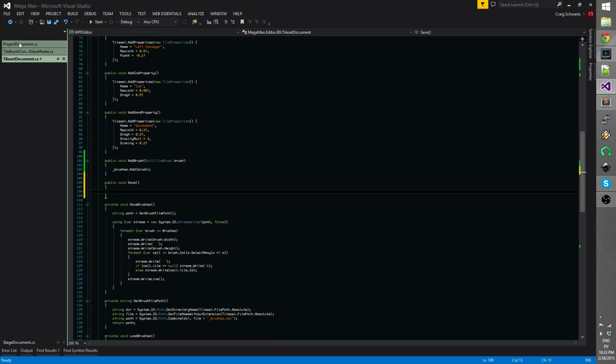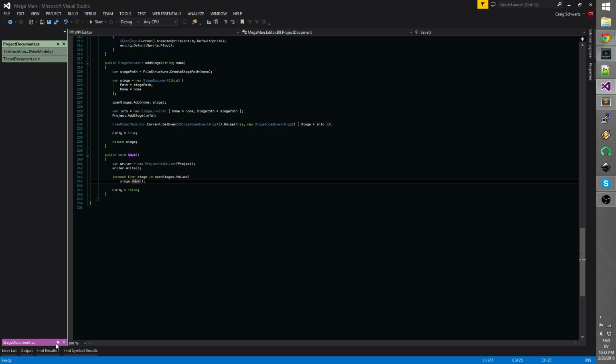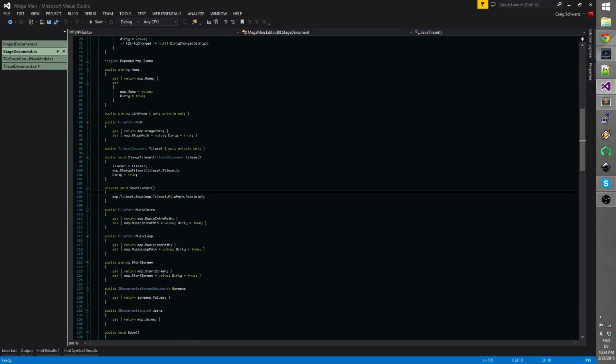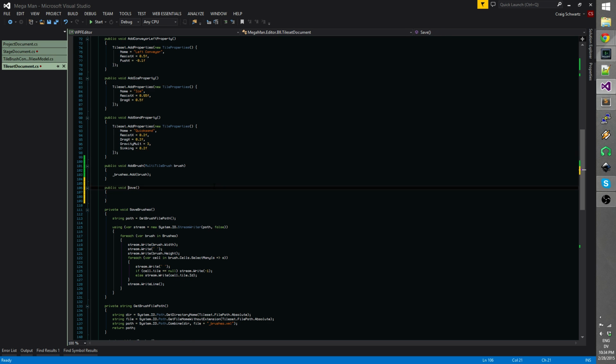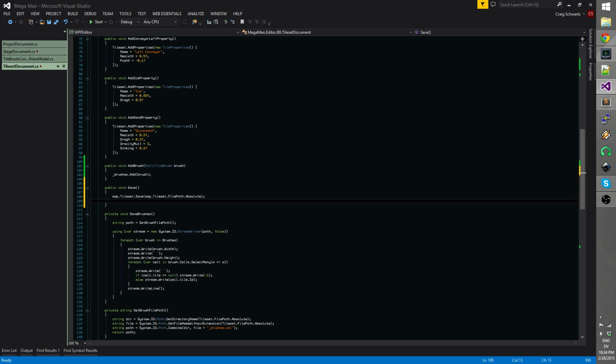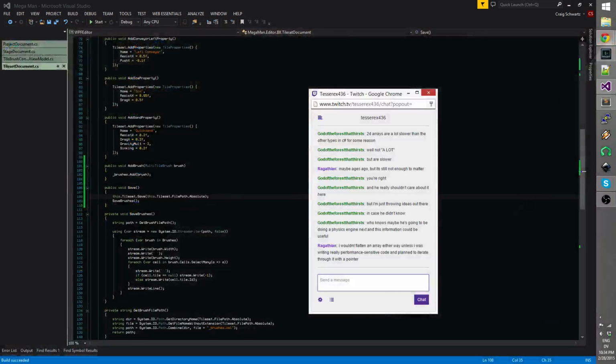Add a save method here. Stage document should be going straight to the tileset class. This one should be calling that and then saving brushes. Okay. Even though we haven't done the whole dirty flag thing that causes the pop-up when you try to quit without saving, the saving of these should work.